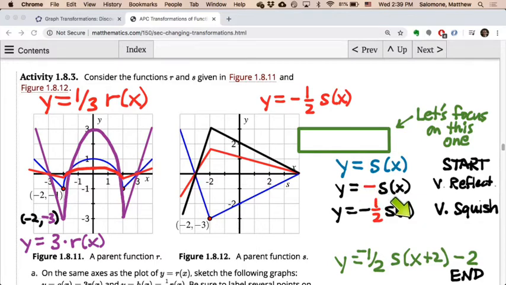So then what do I need now to continue this process towards the final answer that I'm looking for? What is this missing that my final transformation is intended to have? What's missing here are 2 shifts. One of them is happening directly to the x variable, and the other one is happening on the outside of my function. Which order should I do those in? It doesn't matter, because shifts commute with one another. It doesn't matter if I shift horizontally first and vertically second, or vice versa. That choice is completely our own to make.